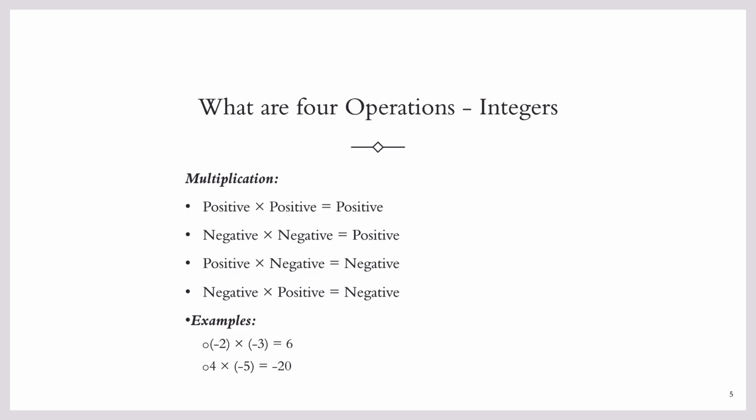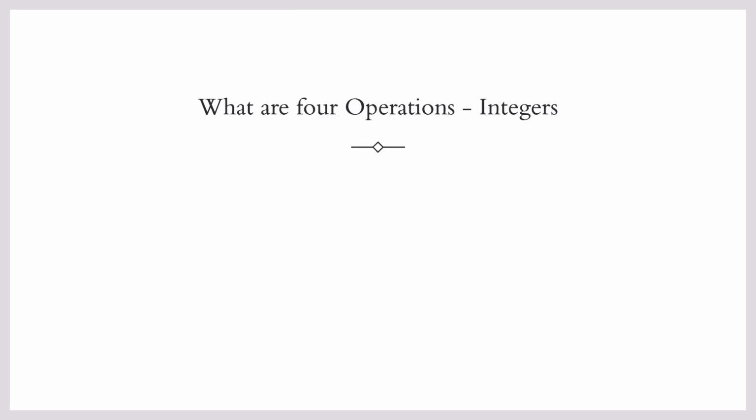If we have negative 2 multiplied by negative 3, it would mean that two negative numbers are being multiplied and the answer is going to be a positive number. So we would simply do 3 multiplied by 2, that is 6, and we put the sign of positive, that is plus. And then we also have 4 multiplied by negative 5, and 5 has a negative sign while 4 has a positive sign. So we are going to multiply them, 4 and 5, and we get 20, and we put the sign that is of the negative. So we get negative 20 as a result.